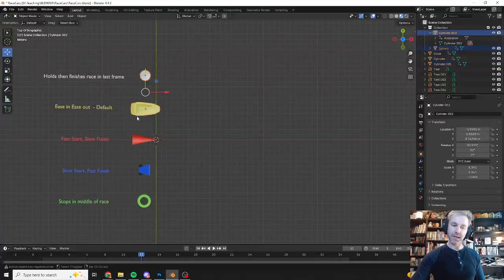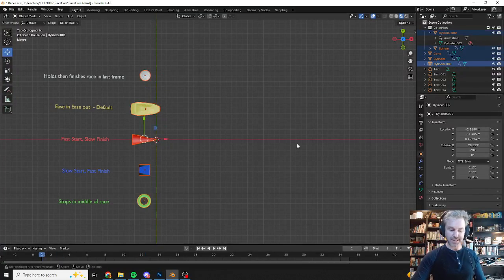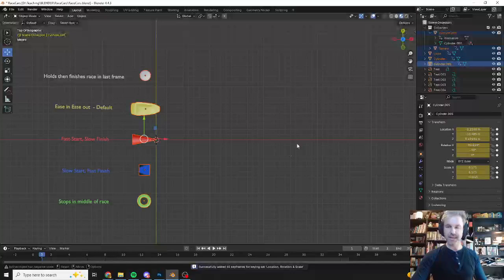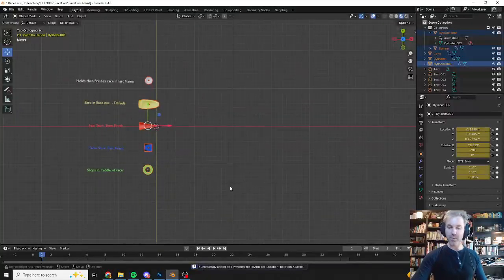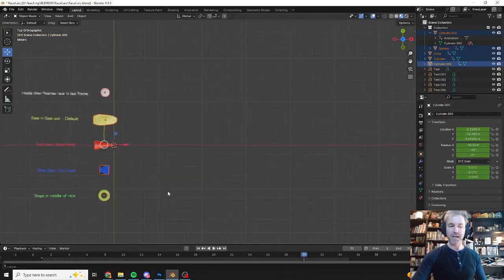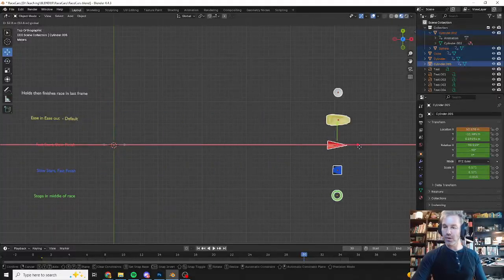Okay, so like I said, select all 5 of these cars and go to frame 1, and then we are going to set a key. Go ahead and set a key like that. You should see them all over here. Great. Now go to frame 30, and make sure that you have the move tool selected, and let's move them all the way over.